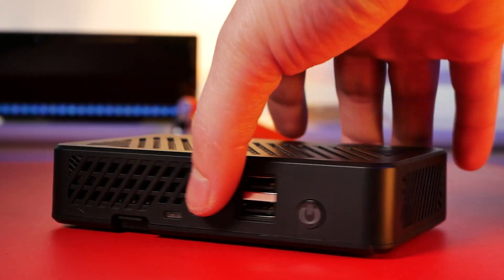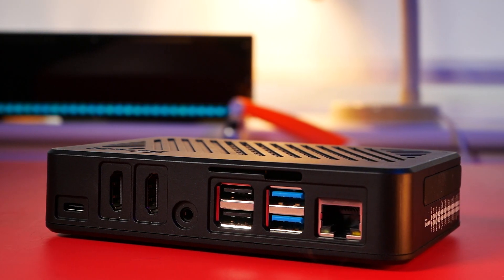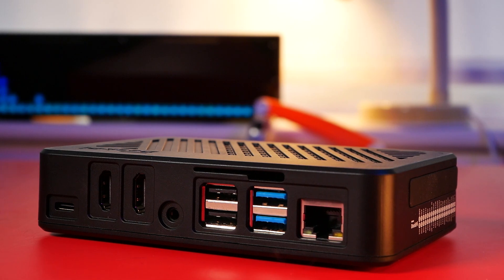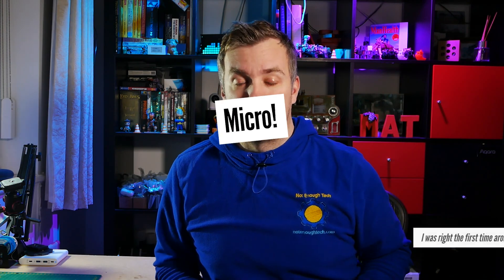At the back you'll find a very familiar Raspberry Pi 4 interface including Ethernet, two USB 3.0 ports, two USB 2.0 ports, and other ports extended to the back including a 3.5 millimeter jack for audio, USB Type-C for charging, and here's the surprise — full HDMI ports instead of the micro HDMI ports present on the Raspberry Pi 4. While I personally prefer the smaller connectors, I know a lot of you care for regular HDMI ports, so that might be what you're looking for.